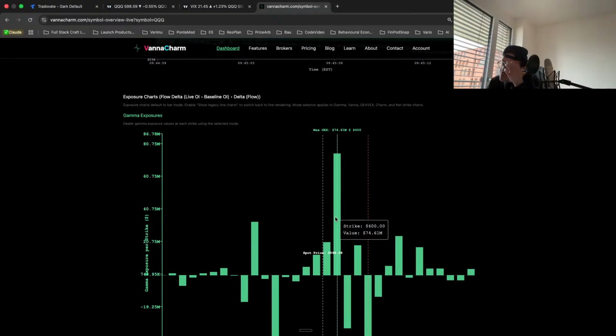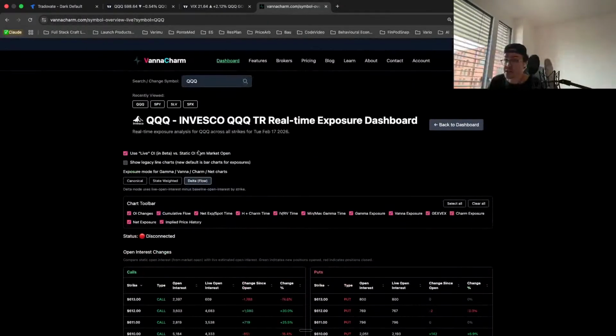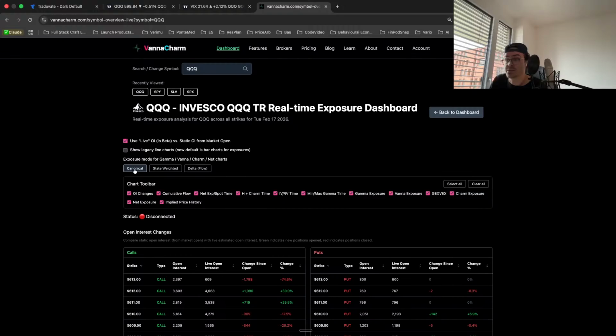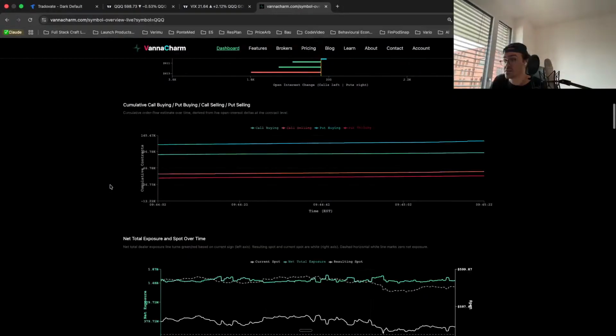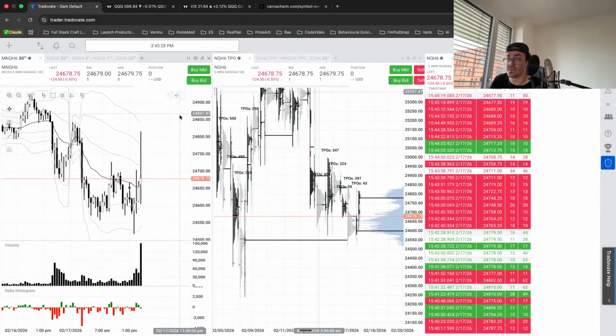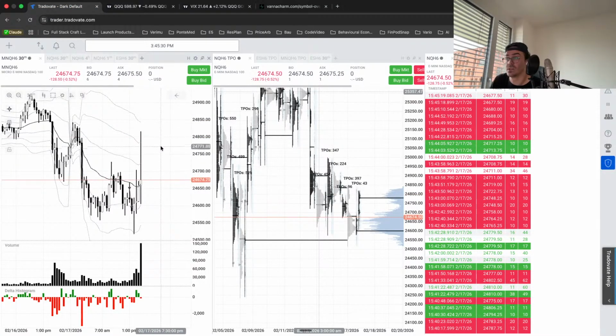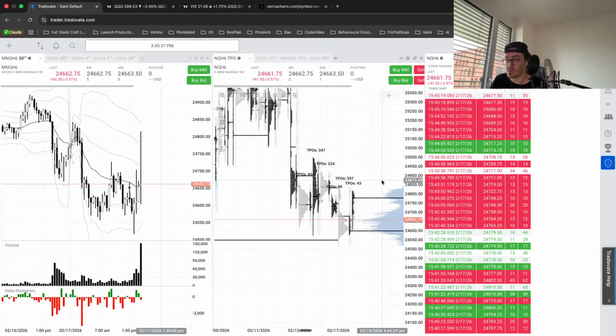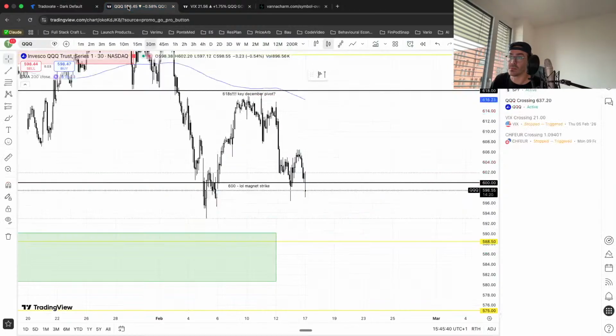Well, looks like we're rejecting off of that 600 strike. It looked convincing, but as everyone knows, the Nasdaq is very fickle. So they already sold that whole move. They didn't manage to get up to the negative strike. So they closed the gap from Friday, but then it was heavily offered.